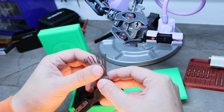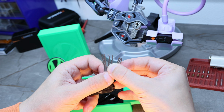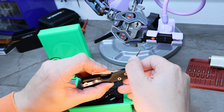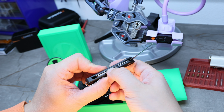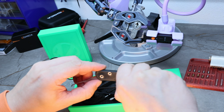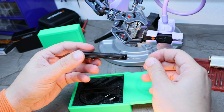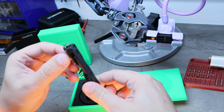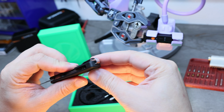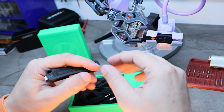But the tool is really, really light and really well made, and as you can see I must use pretty big strength to choose one of the tools. This goes down, this goes up, and this springs up, sorry, and this jumps off, and this nicely locks in place, and feels really good. I hope this part is possible to remove, but I don't know if it's possible.